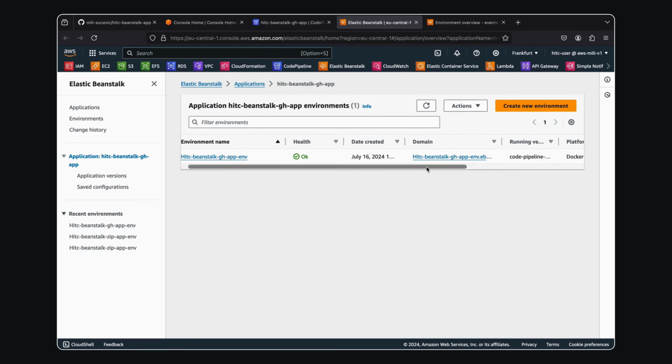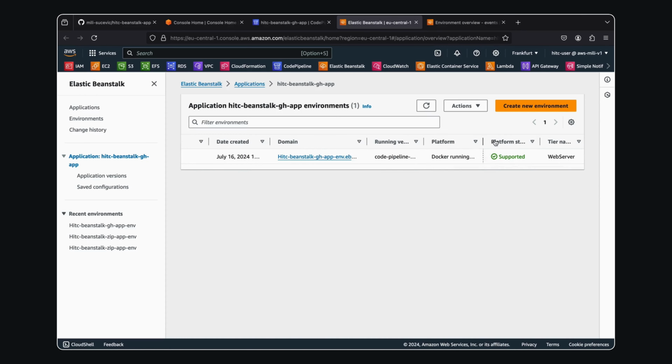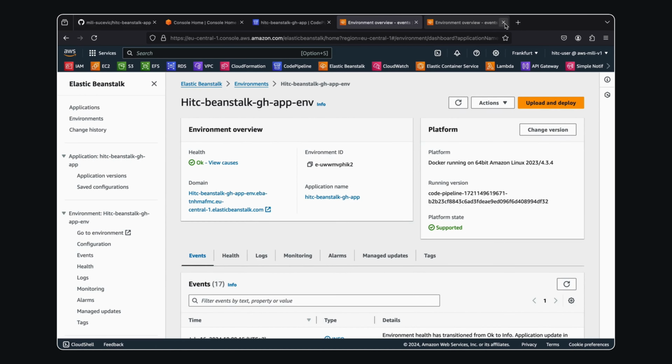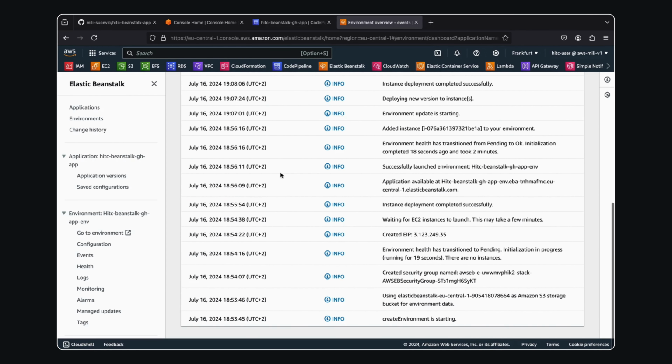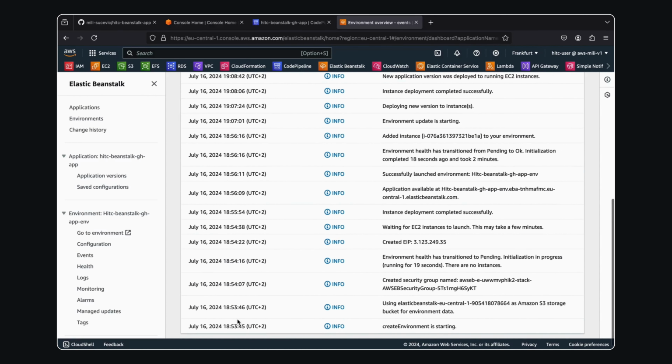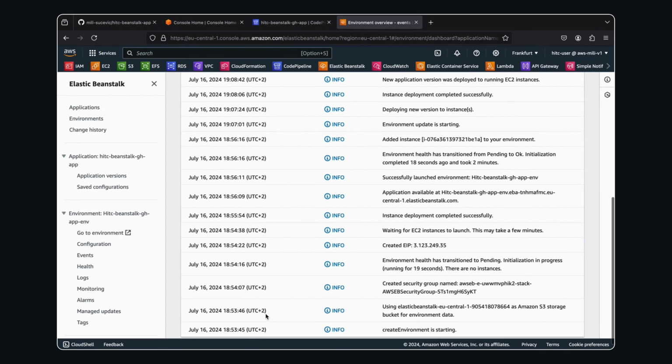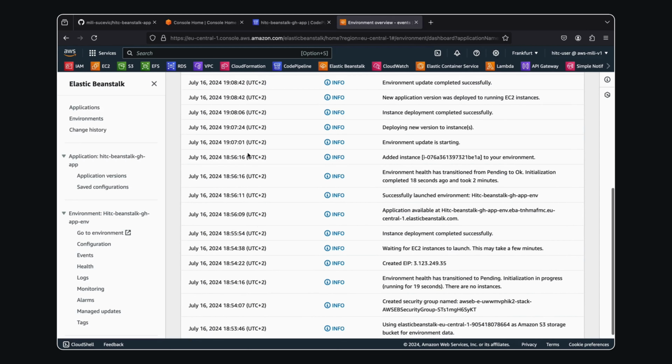We can also see its health and some other information about the environment itself. And if we click on this link in here, we'll also be able to see all the events since the very beginning, so the initial creation, probably 10-20 minutes ago, all the way up to when we actually made a connection and did the deployment of the GitHub source code.